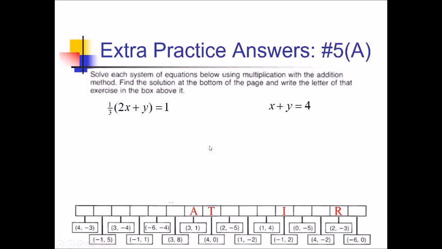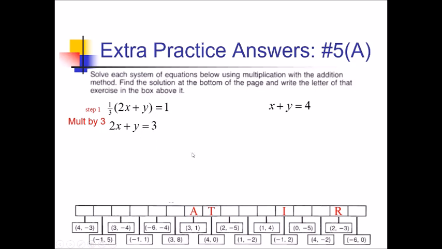For this problem, before I start multiplying and adding equations together and all the rest of it, I do want to get rid of this parentheses. Now the trouble here is that if I distribute the 1/3, that's going to give me like 2/3 and 1/3 y, and I'm not really sure I want to mess around with that. So instead, to get rid of this 1/3 parentheses, I'm going to multiply both sides of this first equation by 3. I don't know if that's going to give me anything that cancels with something over here, and I don't really care. I'm just trying to get rid of this fraction. So multiplying that by 3, 3 and 1/3 cancel out. So that just leaves me with 2x plus y on the left side. On the right side, 3 times 1 gives us 3.